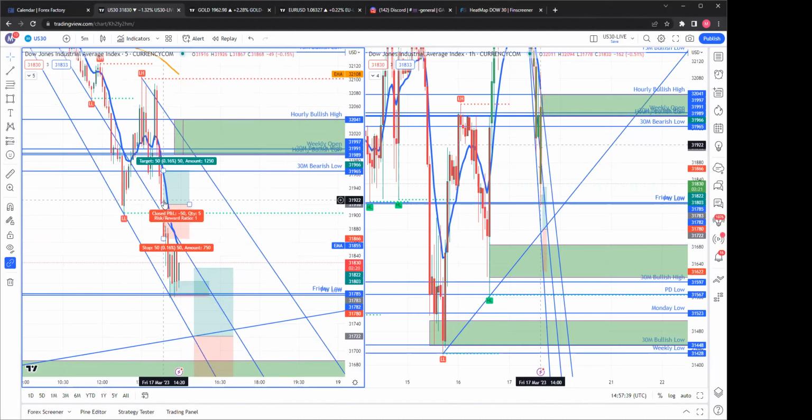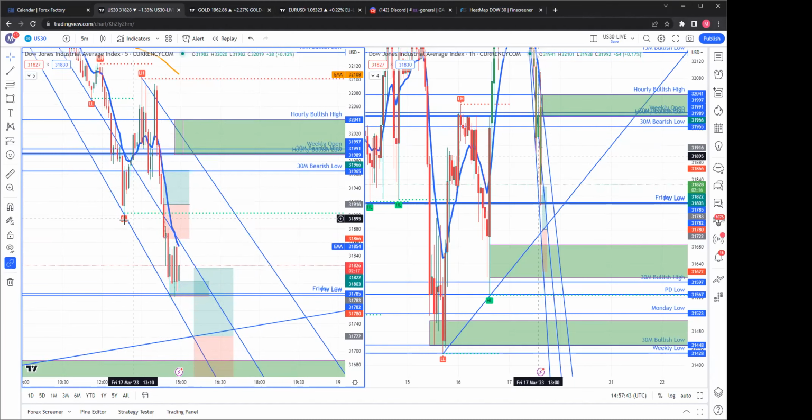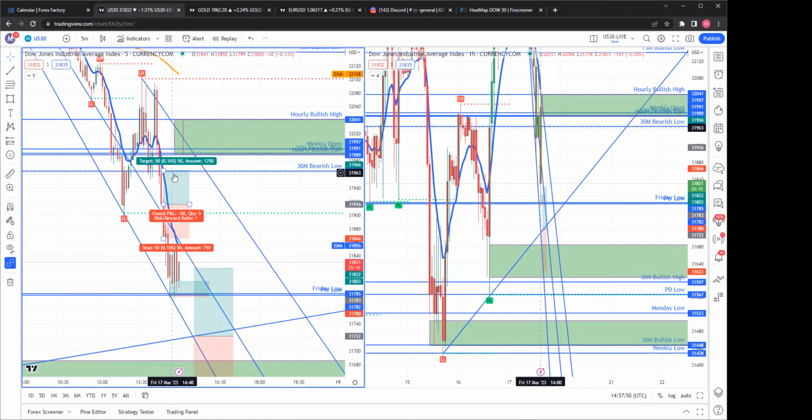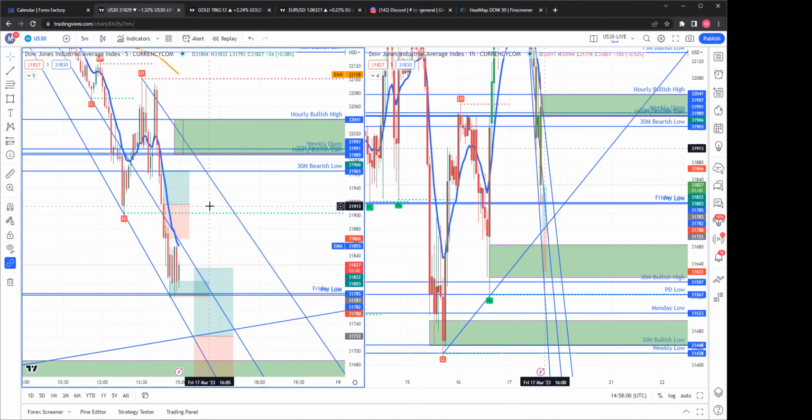Remember, the purpose of this trade that hit stop loss was to ride price back up and retest that hanging trend line, so that it would align with the 30-minute bearish high. And then from then on, we could have sold. But unfortunately, price did not retest. Price only retested the 30-minute bearish high just once. So definitely US 30, I'm still bearish on it, but right now I do not have any sells for US 30.